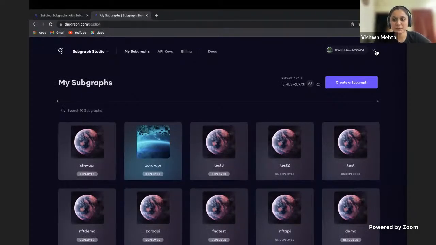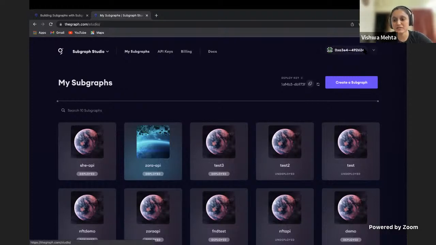If you have a MetaMask wallet extension in your browser, like Chrome, you can use that easily to sign into your Subgraph Studio by connecting your MetaMask wallet while signing in and signing a message. There's a button that says sign message when you log in, and that should do it for you.